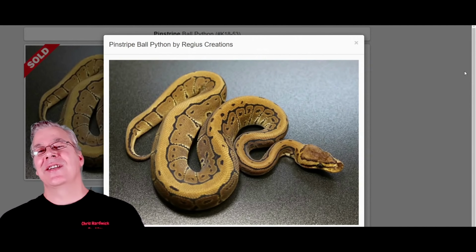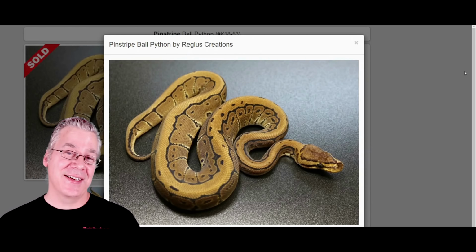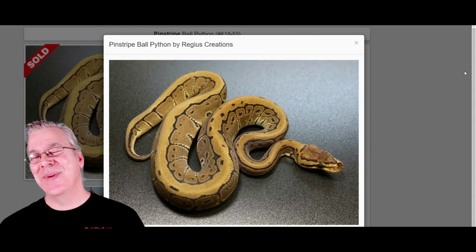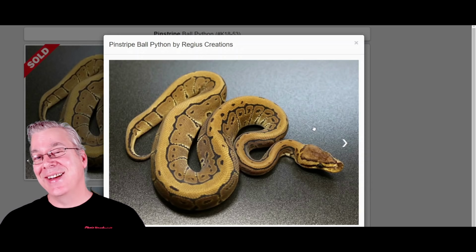So I want to show you some of these other genes that we can work trick into that have some really dramatic effects. And the first one I want to start with is the Pinstripe, which is my favorite gene. I think the Pinstripe is really underrated. It's a super bright gold snake, and it's relatively inexpensive.